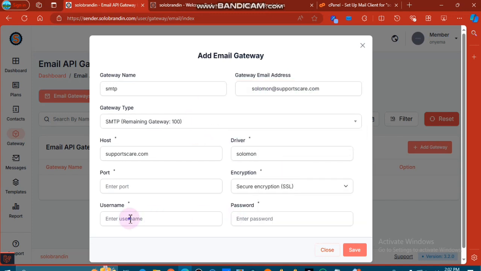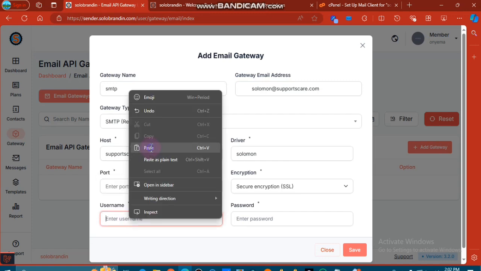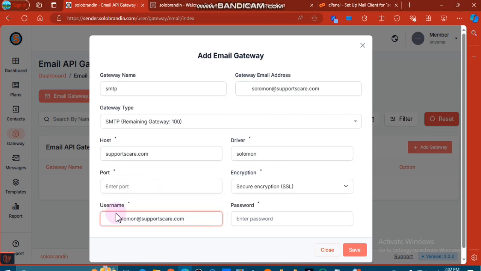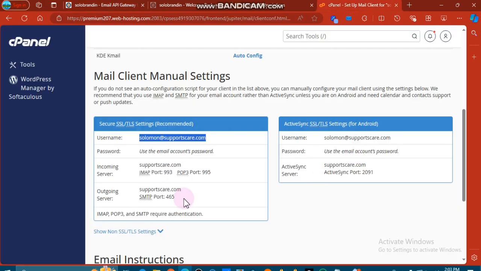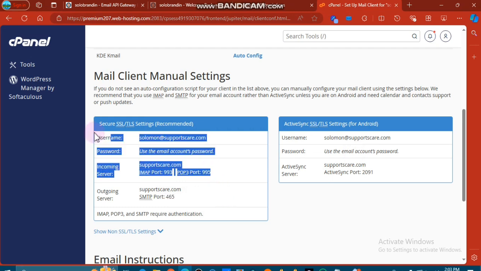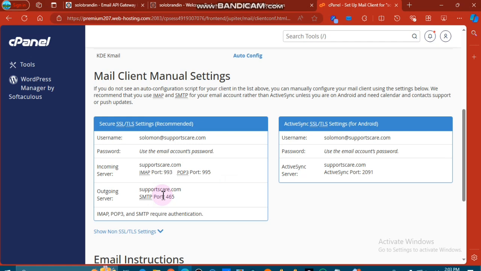Also make sure you paste it on username, your email, and port. Port is 465. I'm going to show you back in cPanel that this is your port. 465 is your SMTP port. That is the normal SMTP port. So avoid other credentials. We are not doing incoming email, so we are only configuring SMTP.